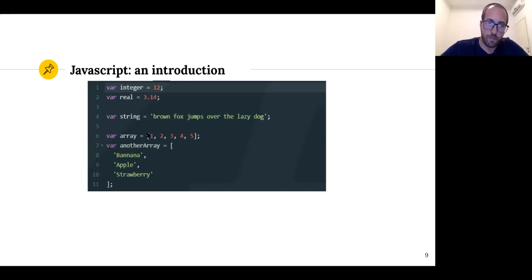And what they look like is these square brackets, and the different elements are separated by commas. Here you have another array that has strings in it, and it's set not in a single line, rather separated by line breaks. They're essentially the same.